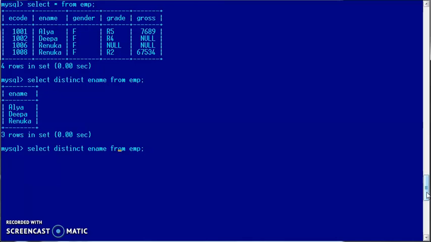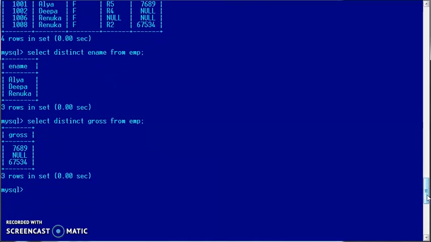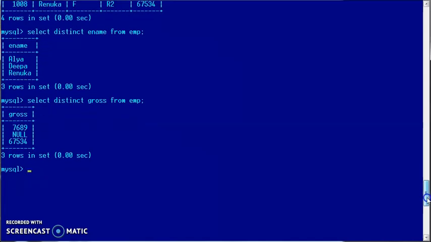See here, I am going to write select distinct gross. We are having 2 null values in gross, so it will return you only 1 null value. The repeated data will not be repeated here.